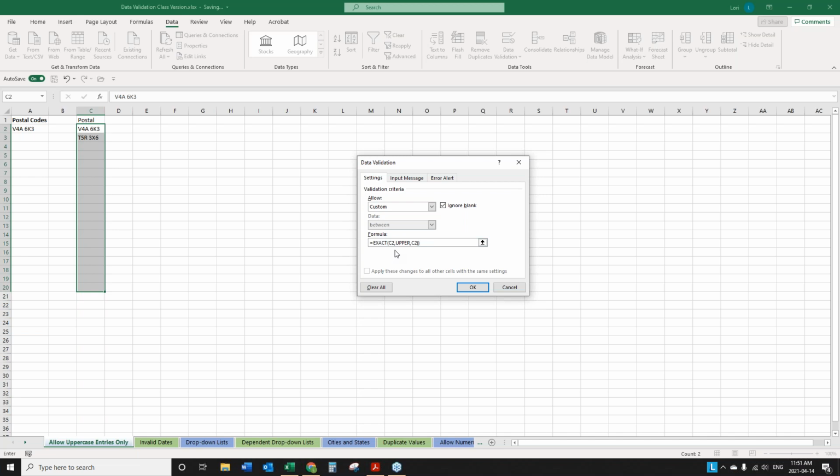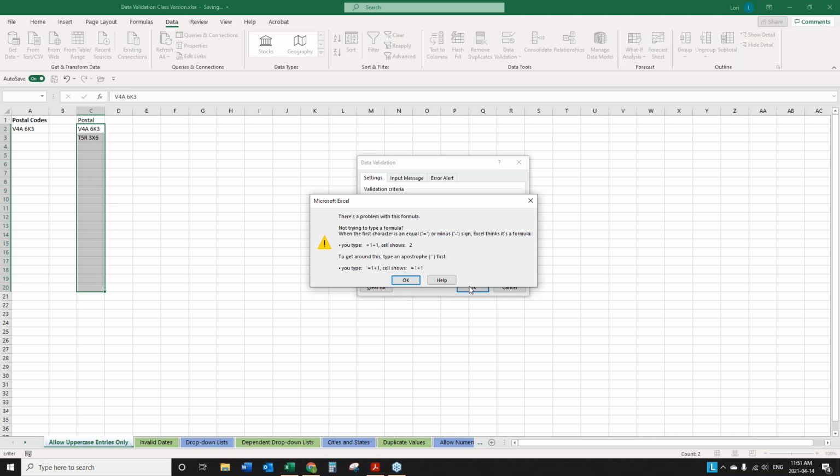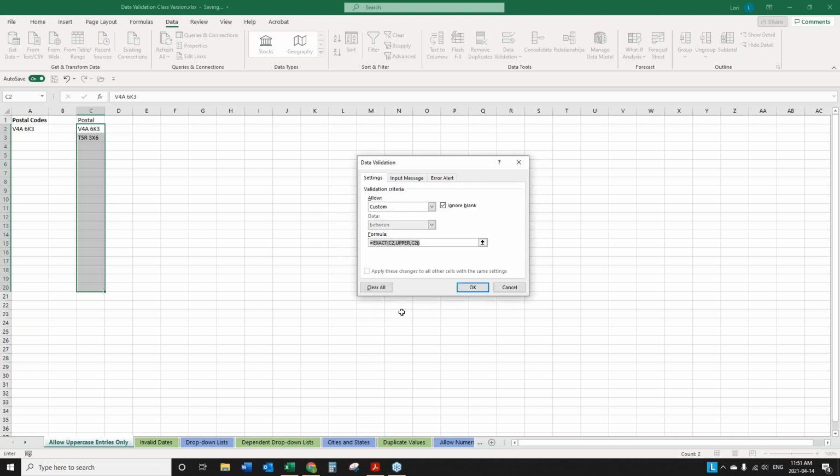Oh, but I only see one open. Have I spelled exact correctly? Yes. Okay, so what's it telling me is wrong? There's a problem. Are you supposed to have an A2? No, it needs to be C2, because I'm in column C, right? Right.